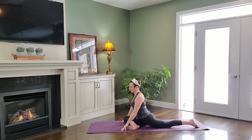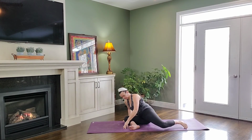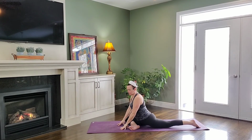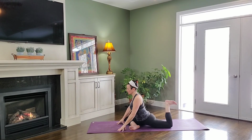So again, level 1, you might stay here. You might stay down here. You might back off. Even using the word levels, but I have to use some kind of words to explain. Let's begin to draw that right heel in towards the right glute, getting a deep stretch through that right quadricep.